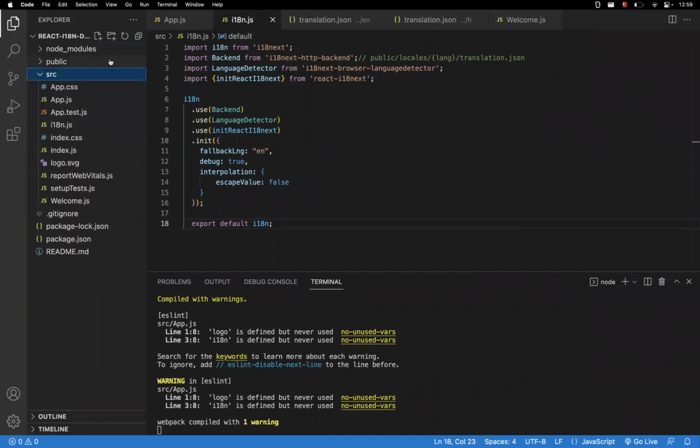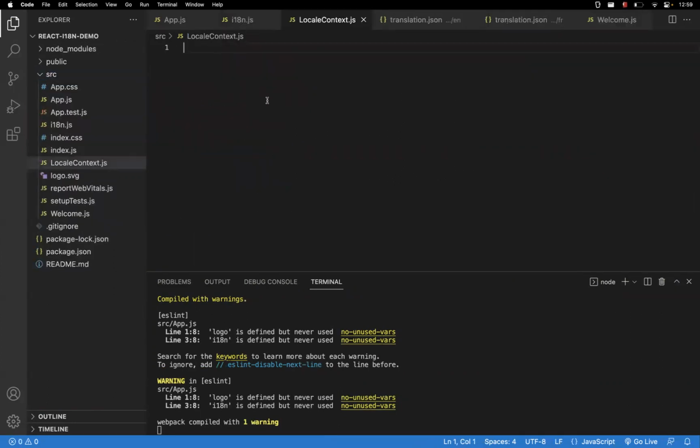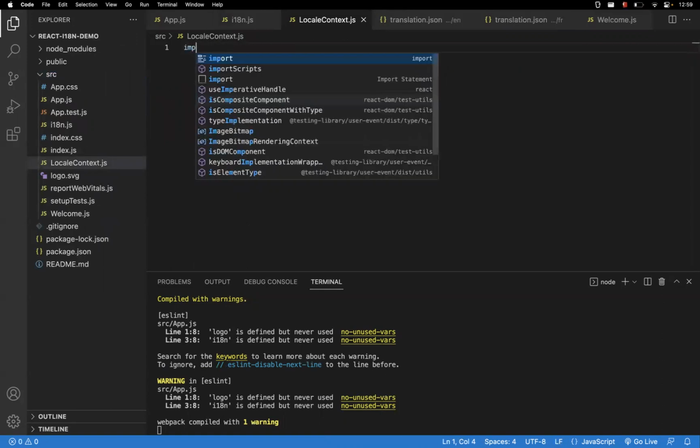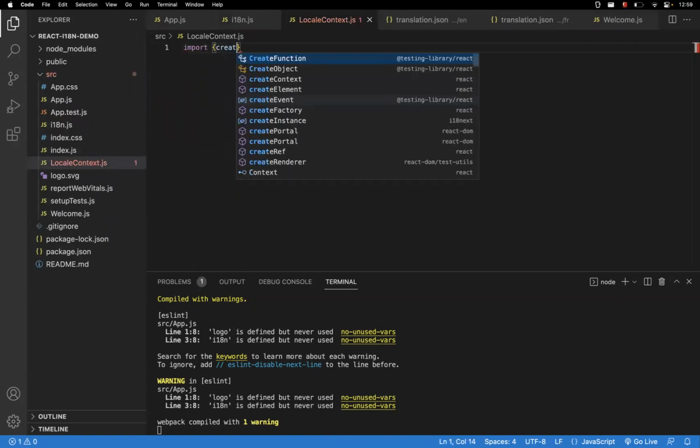In general, context will be there for the applications. You can include this as a special property there. But if the context is not there, this is what we are going to do. So, locale context.js file. We are creating a new context file, and here we are importing createContext.